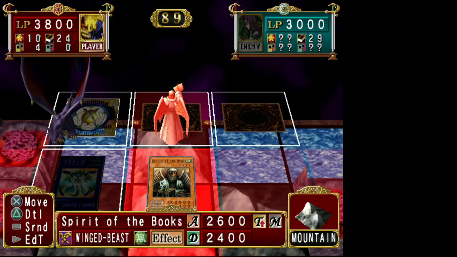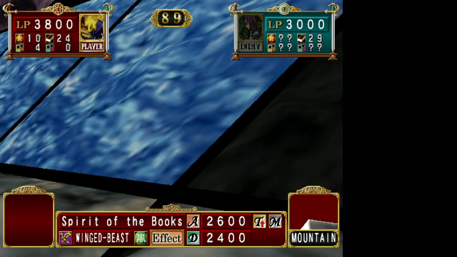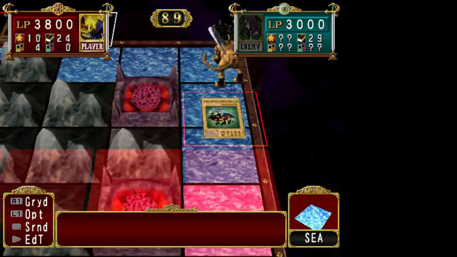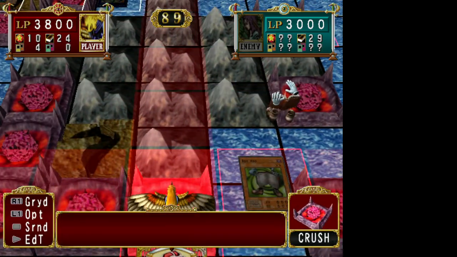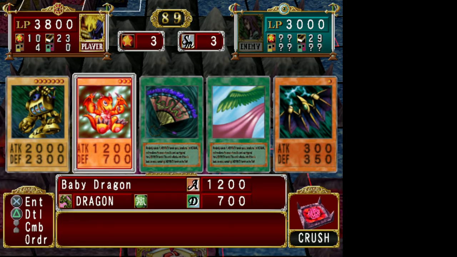Oh no, I don't like that thing. We'll go here. Alright. I wonder how Chimera does over here. Oh yeah, this is fucking game. All we have to do is just keep getting our cards here. There we go, right there. That's fine.